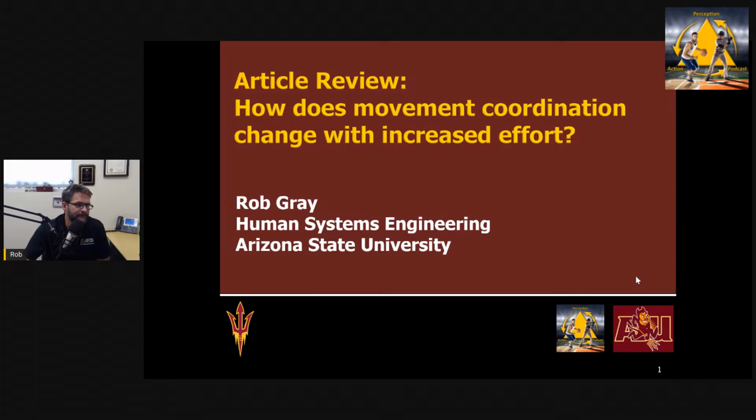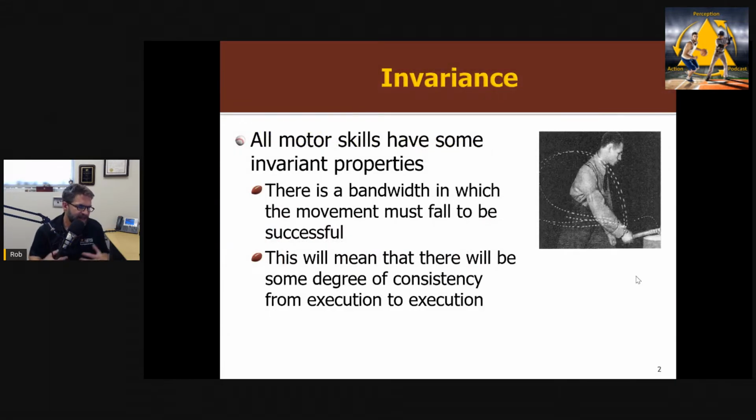in baseball pitching. But before that, I want to emphasize something that I talk a lot about on the podcast: in movement coordination, when we're solving the degrees of freedom problem, we should expect to see both invariance and variance. What I mean by that is when we look at different performers performing the same skill, like throwing a baseball or, in Bernstein's case, hammering, we should expect them to have some similar aspects to their movements, right? There's some features of throwing, right? If you want to throw hard, there's some features that have to be there that are invariant across performers and are relatively invariant across execution.